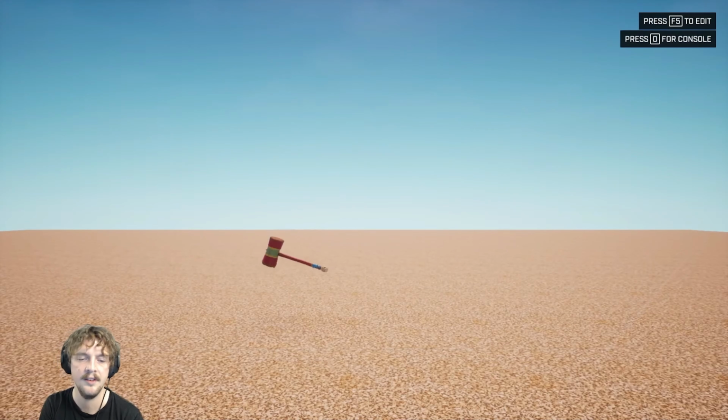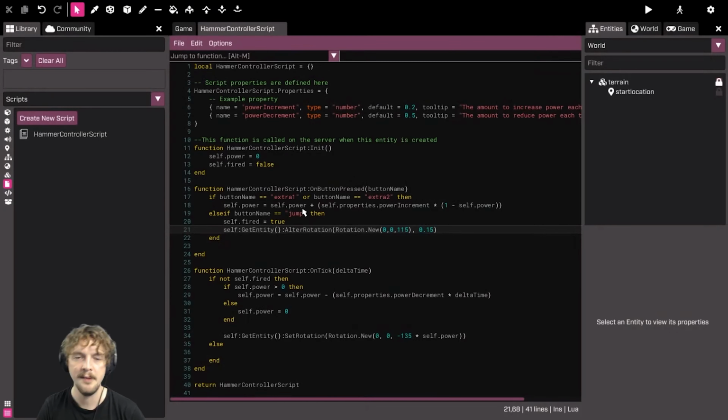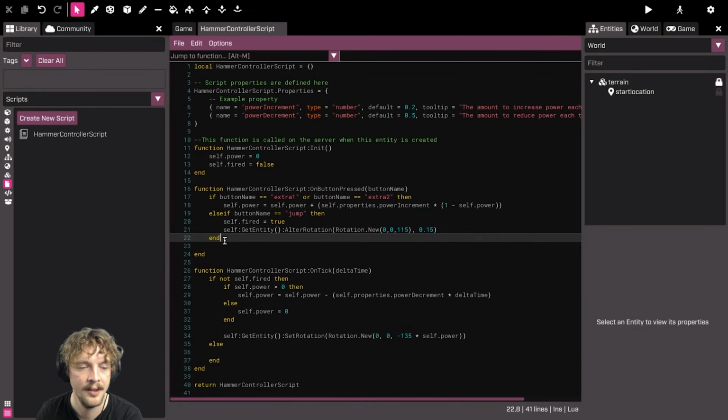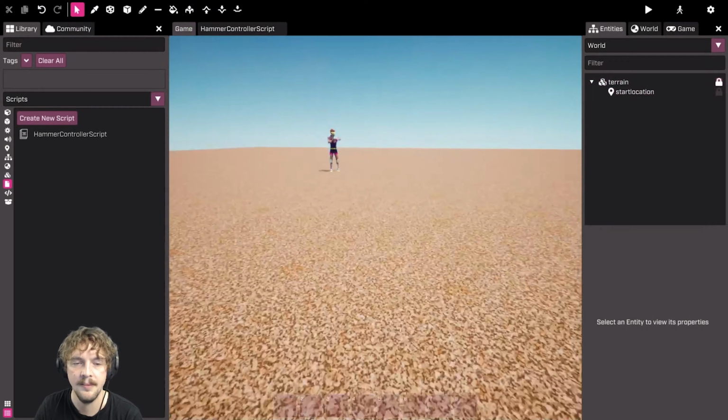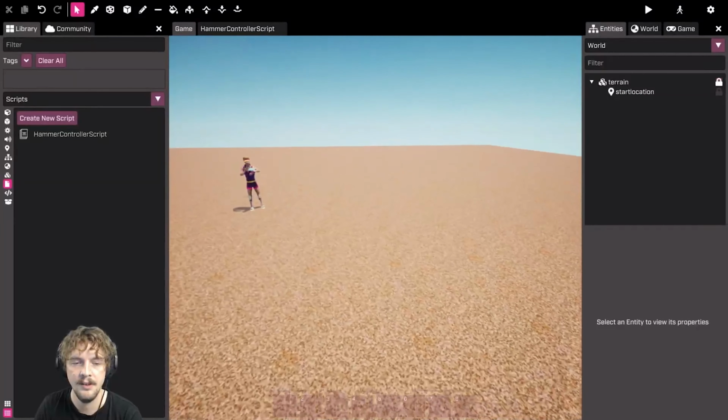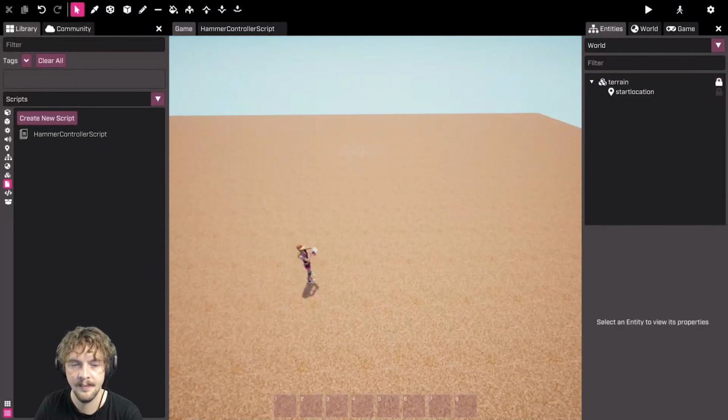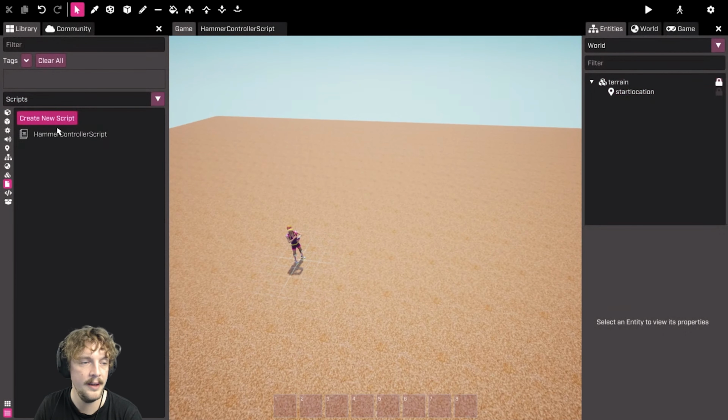And that's the crux of our game mechanic. We've got a really, really simple game mechanic. We just need to dress up the level and stuff now. So you can do that however you want to. The next thing we need to do is spawn in our player.